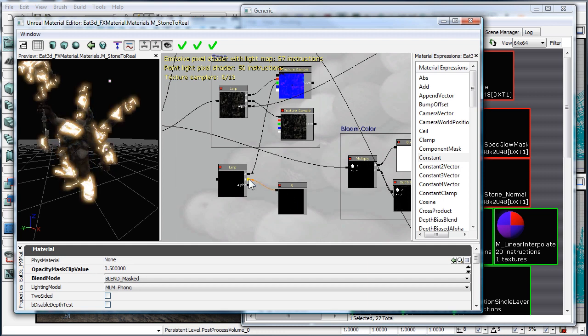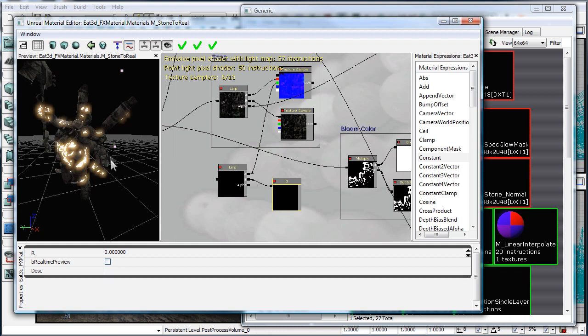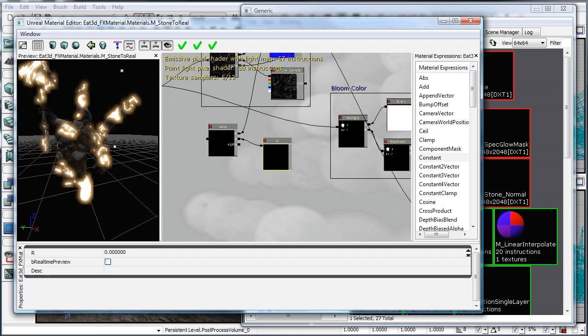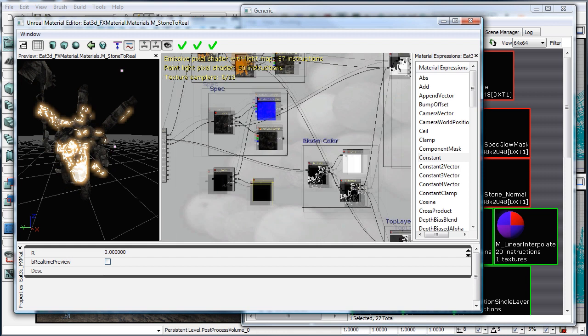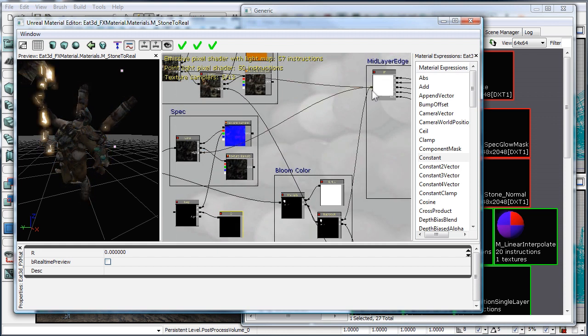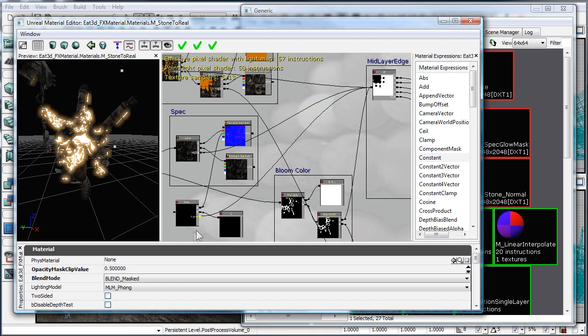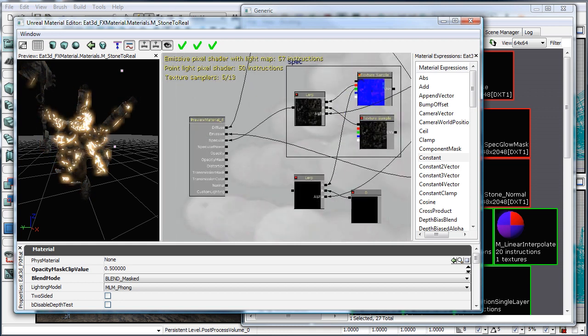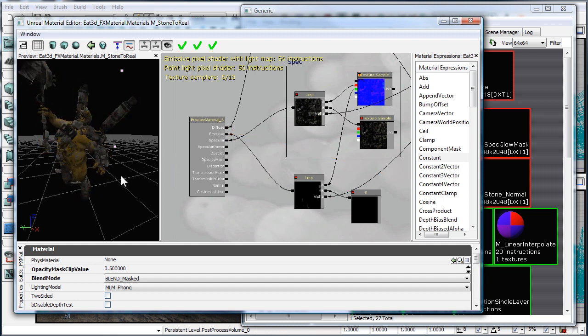Now it starts at 0 and it transitions to A, which is 0 when it's stone, and it's going to transition to these values here when it comes to life. And that again is going to be driven by the same if that's driving the diffuse and the spec. Now let's plug this into emissive.